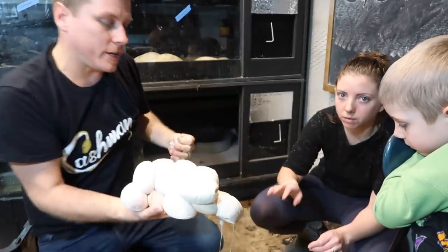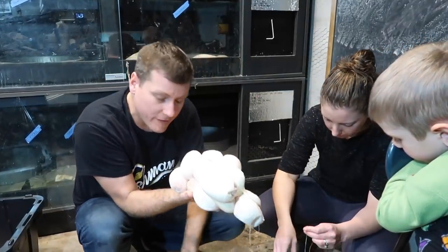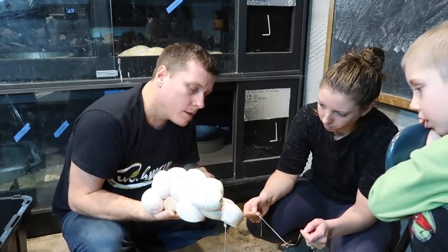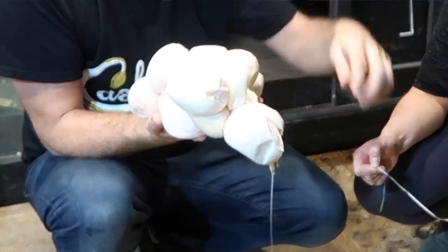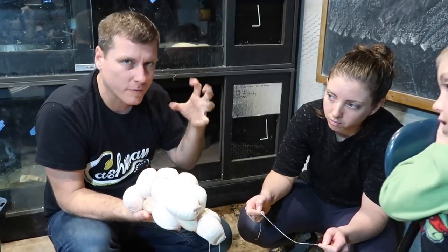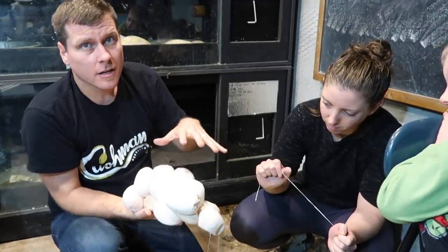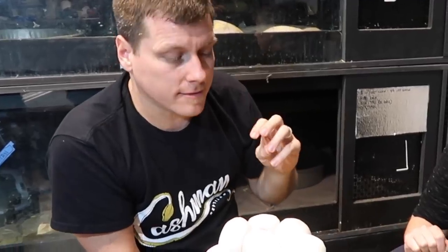We have a much less than ideal situation here, but I figured I'd share for a teachable moment. These eggs are a little bit weenie — they're going to be okay, but the shells are very thin. It probably could have used more calcium for the female when I fed her up. We've got three burst eggs that are leaking just from moving her, a combination of thin shells, moving her off the shelf, and then she just squeezed the crap out of them as I was trying to get her off.